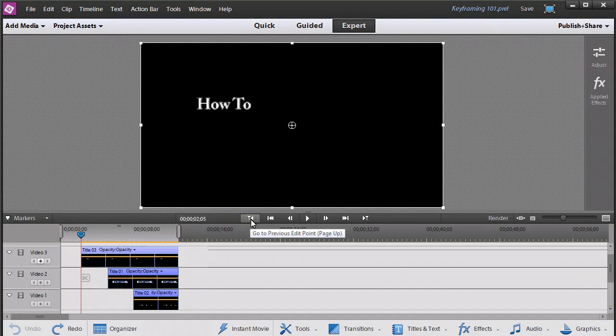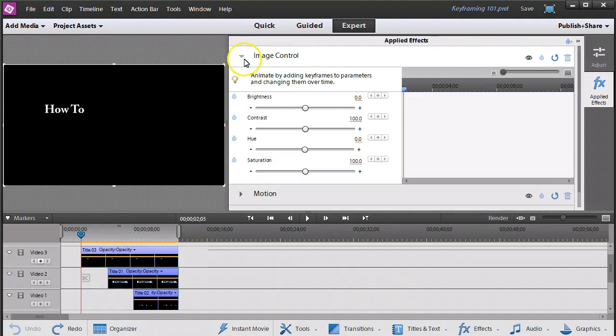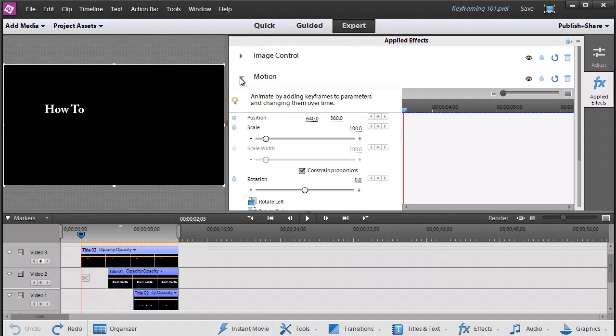Now to activate keyframe mode, I'm going to go to Applied Effects, the button over on the top right, and turn it on. And to start up keyframing, I'm going to click this button, Show Hide the Keyframe Controls. You'll notice it pops open with Image Control, which is just in the way. I'll fold it up with a little triangle. What we want to pick on is Motion, in this case, for this tutorial. So I'll open it up. We're all queued up where we want to start. I'm going to activate or toggle the animation by clicking this little blue stopwatch, and we're now ready to go.